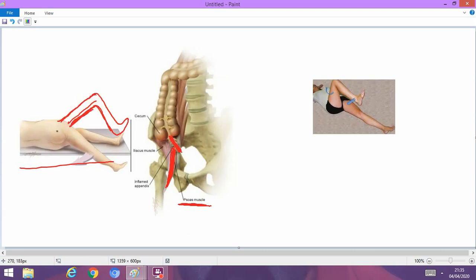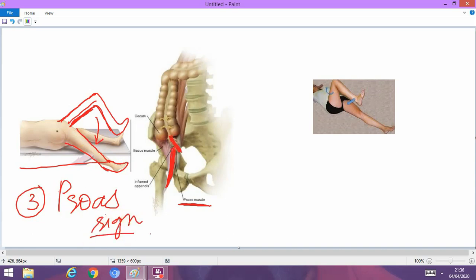So a very diagnostic sign of a patient with appendicitis is that the patient will be lying on his right side with his right leg flexed because of the contracture of the psoas muscle. But if this sign is not very pronounced, you can check if the psoas muscle is really contracted by extending the leg, as this patient here is extending the leg. It's usually the passive extension of the leg that is brought about by the surgeon. So this is the 3rd sign that we talked about, the psoas sign.